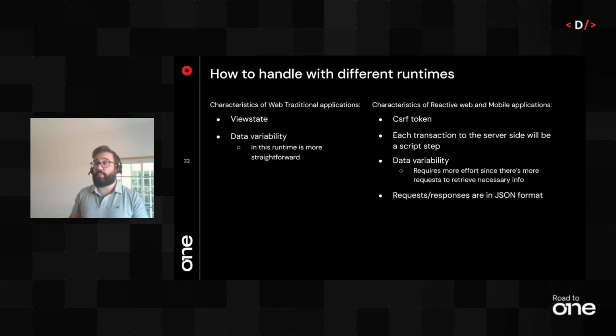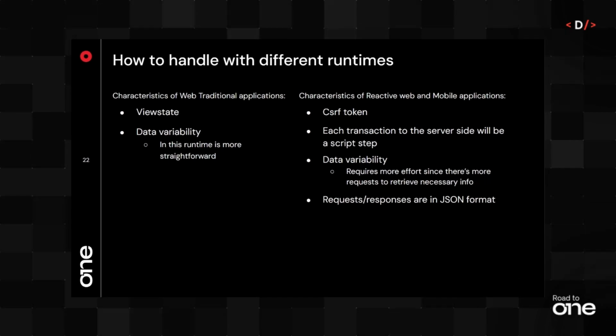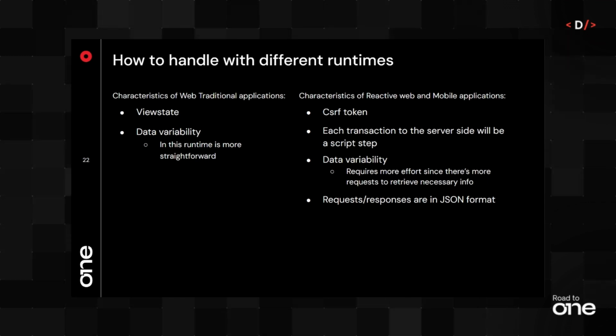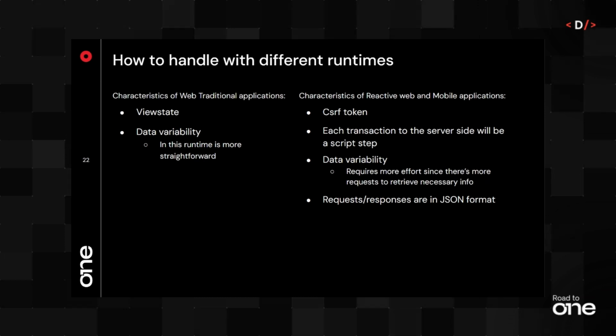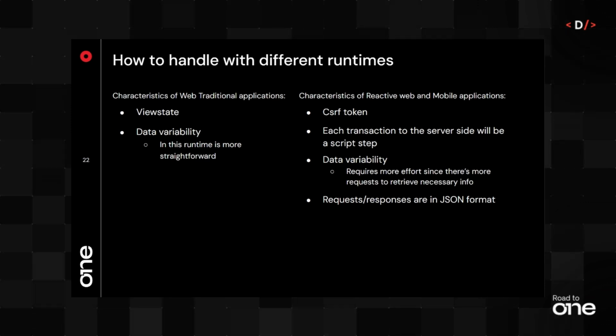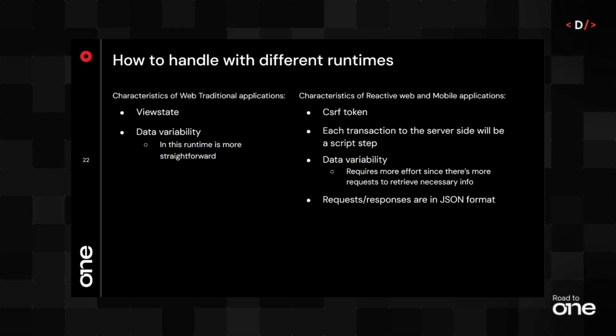Also, the data variability is a little bit more complex as well due to the fact that one interaction in the application can mean several requests, and we need to guarantee that the very same data is spread out throughout different requests. So a little bit more difficult to manage compared with traditional web.